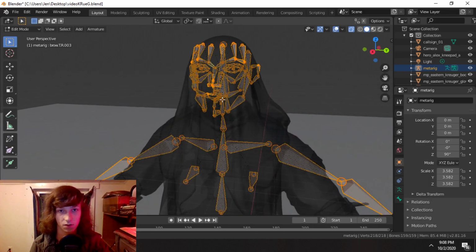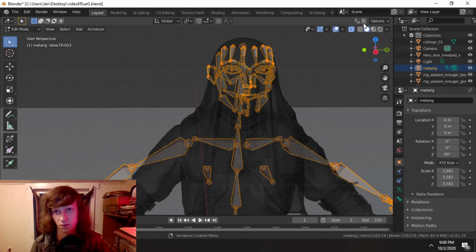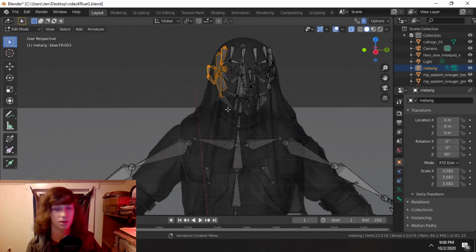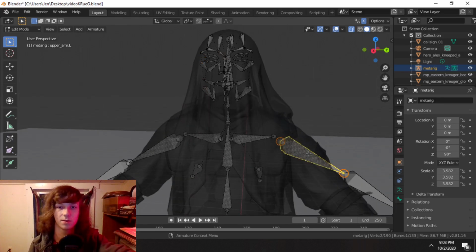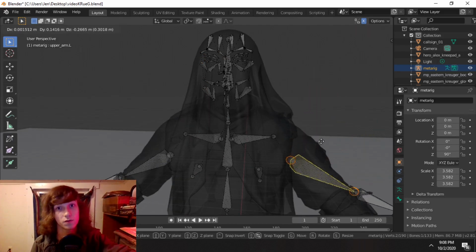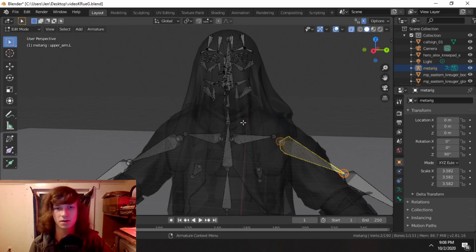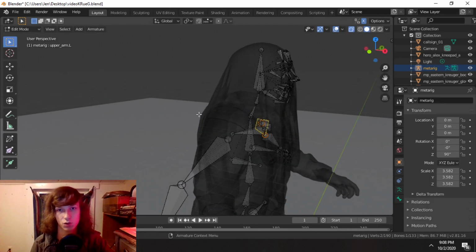So first things first, we need to go up here to the top right corner, and we need to enable, well, you don't need to, but I like to enable this, which will make it so that whatever you do, it'll mirror on the x-axis. So if I delete this ear, this entire side of the face, it'll delete it on both sides. And if I move this arm, it'll move it on both sides. So it just cuts your work time in half and makes it symmetrical.